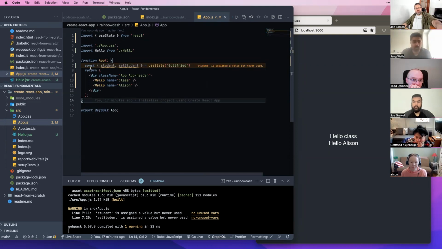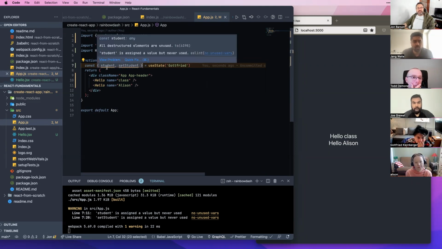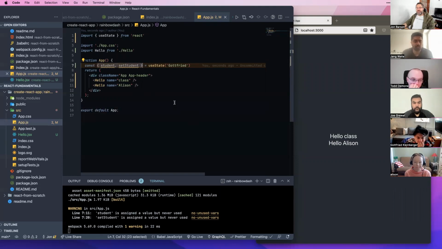Jang, can you explain to me what is happening here? Some kind of syntax error? No, it's not. It's just giving an error because I'm not using it. I am destructuring the results of useState. So useState is a function or a method. I'm passing it a string. That's the initial state. And I get out of it an object, and that object has a property called student and another property called setStudent. Student is equal to either this or whatever we change it to. And setStudent is a function that allows us to change that.